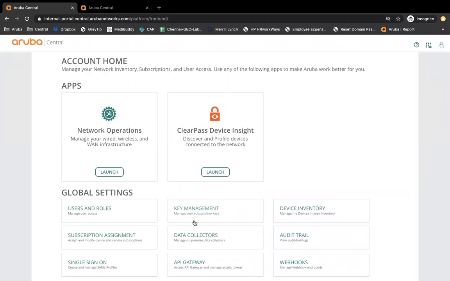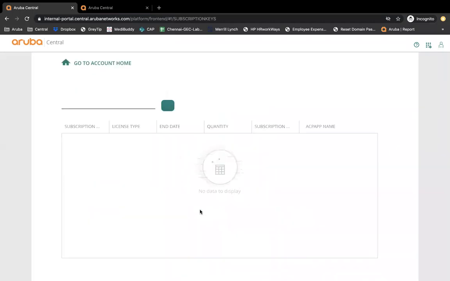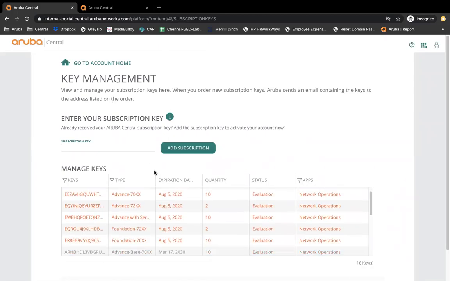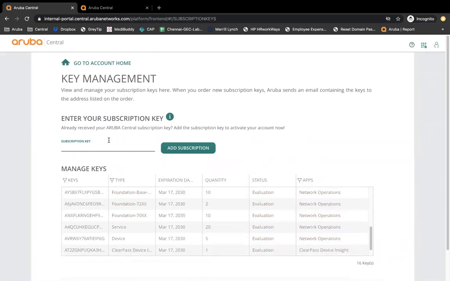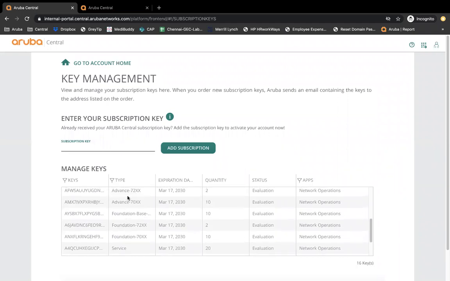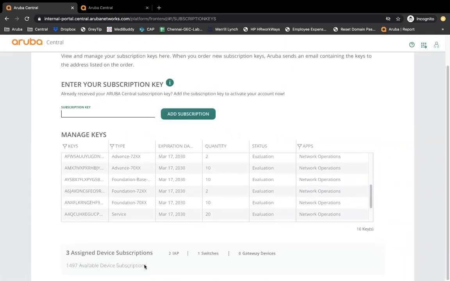So the first thing for the admin to do to bring up a device on Aruba Central is to get into key management. Once he gets into key management, this is where he would be adding the subscription keys. As we spoke about the foundation licenses, foundation base, the advanced licenses and everything, all those keys would be added here, and once that is added, you will be able to see the number of available device subscriptions and what type of subscriptions are being added.